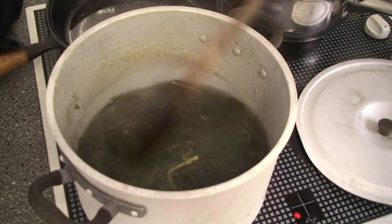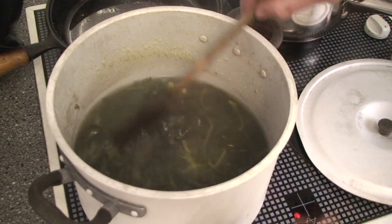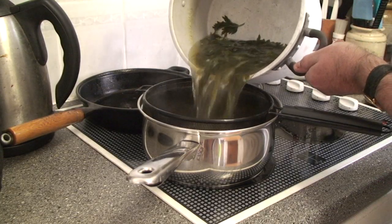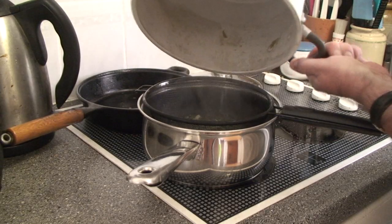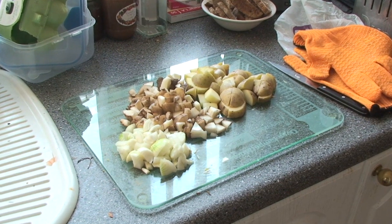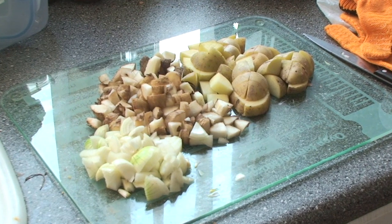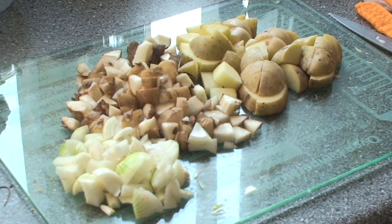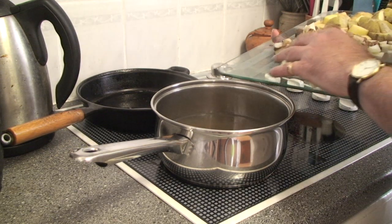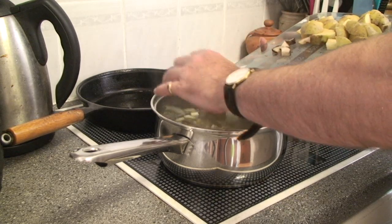Now, after you've boiled it and allowed it to simmer for about 25 minutes, at that point it should have brought out a lot of the flavour from the nettles and wild garlic. So at that point you just need to strain off the liquid. So for this recipe we're going to add in a couple of small onions, a couple of artichokes, Jerusalem artichokes, and a couple of potatoes. Once the liquid is back in the pan, you need to add the onions, the artichokes and the potatoes.